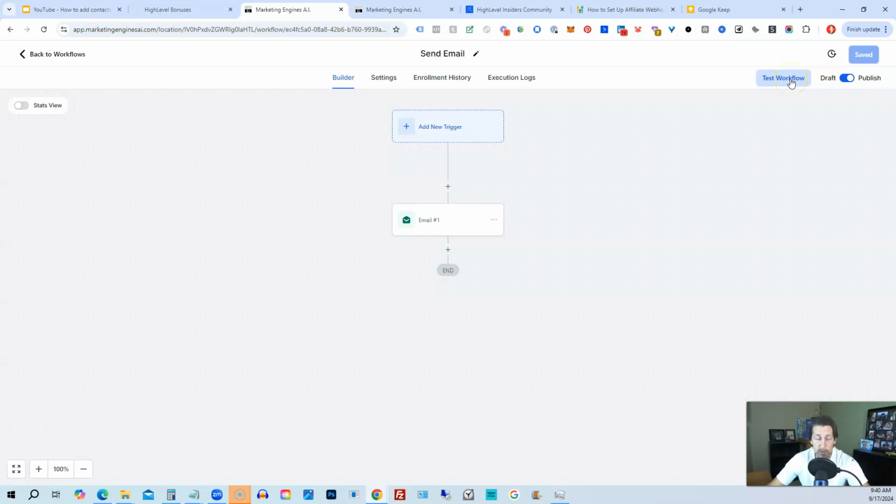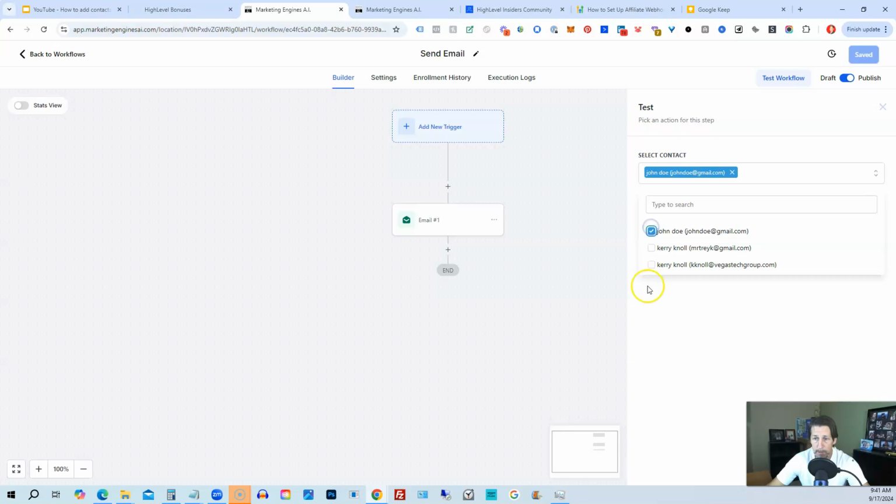It doesn't really just only test, it really does put that contact into the automation, execute the automation as if you added it as an individual, like I just showed you for number 2, or added it as bulk, like I showed you in question number 1. So we do the same thing. We click on test workflow. We select the contact we want to put in the workflow. We click run test, which essentially just feeds them into the workflow, and they are in the workflow. So those are the 3 different ways that you can add a contact to a workflow in HighLevel.